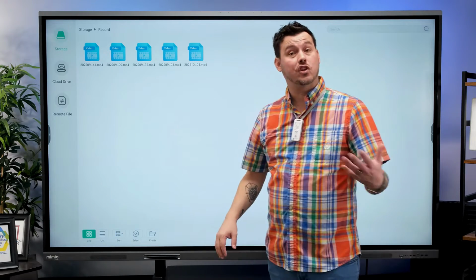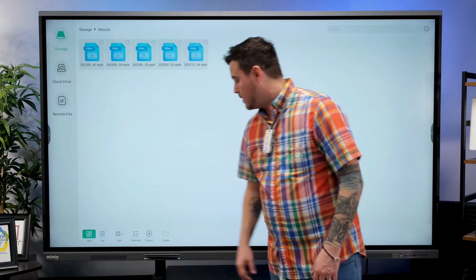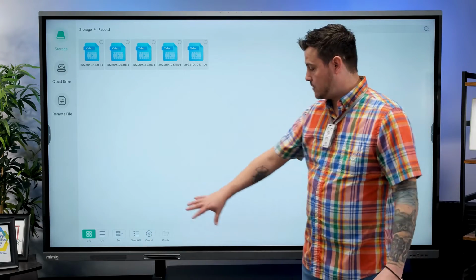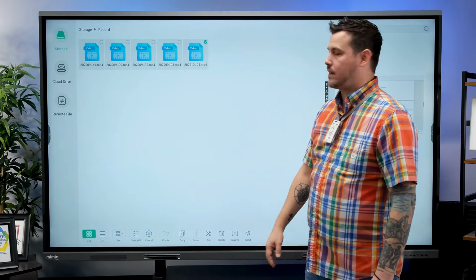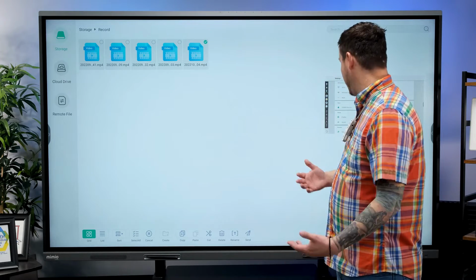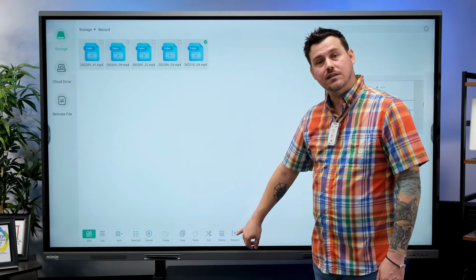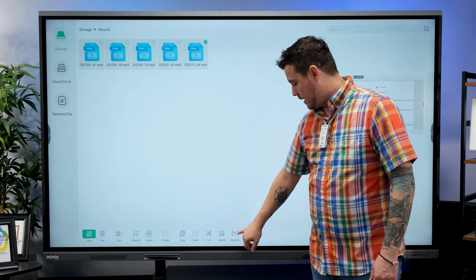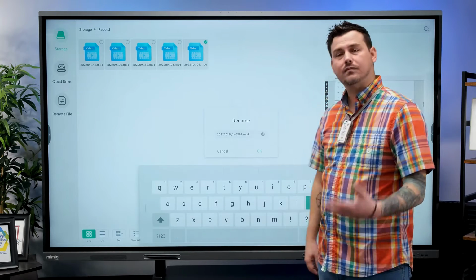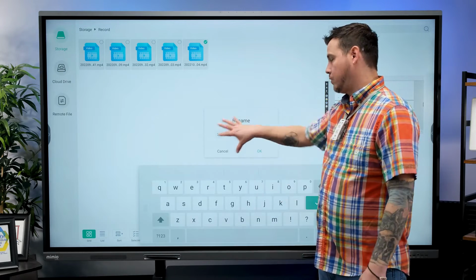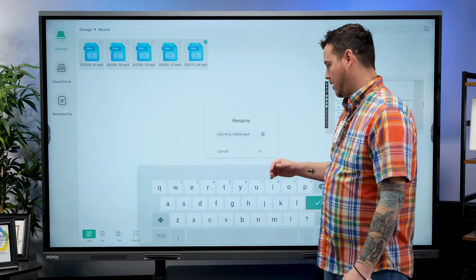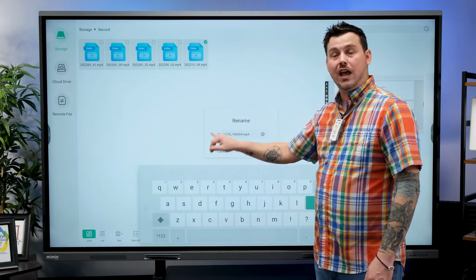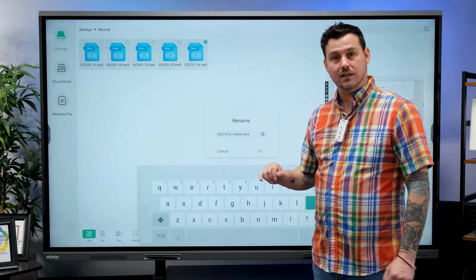You're able to change by renaming that. So I can use the select option down here in the bottom left-hand portion of my panel. I can then select the file that I want to be able to make a modification to. And still down here at the bottom of my panel, I see that I have this rename option. I can use this in order to rename that file in a way that makes more sense for me or for my intended audience. You can change everything before the period in this title.